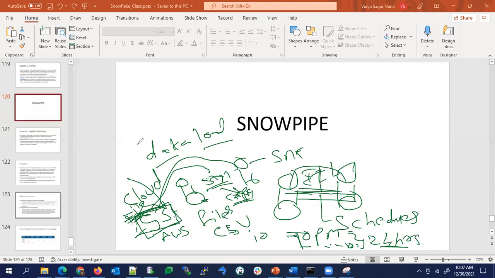Whenever a new file comes and sits in our S3 bucket, this pipe channel will be activated. So this is piping; we are putting in one channel, a pipe channel. It will be activated, and as soon as the file comes, within minutes it will load to staging and then to your target table.